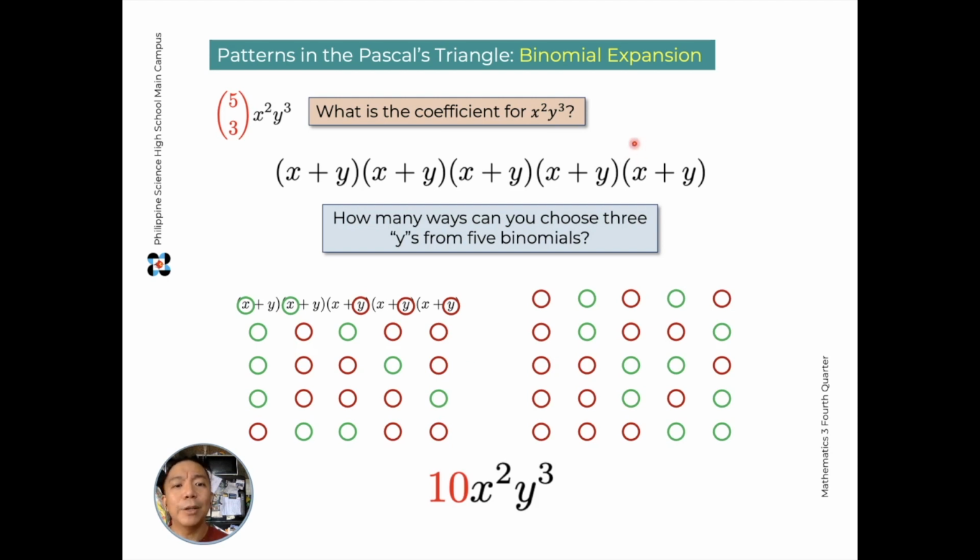By expanding a binomial like this, you have n choices ng panggagalingan ng individual x and y na terms ng binomial mo. And yung factors niya would determine or would tell you kung ilan yung kailangan mong kunin dun sa n. Na kailangan ko ng dalawang x at tatlong y. So by choosing 2 x's, syempre, matitira sa'yo tatlong y. So this would be the same as 5 choosing 2 din. So that is how yung combination ay connected sa coefficients ng binomial expansion.